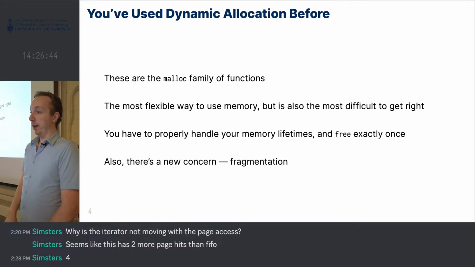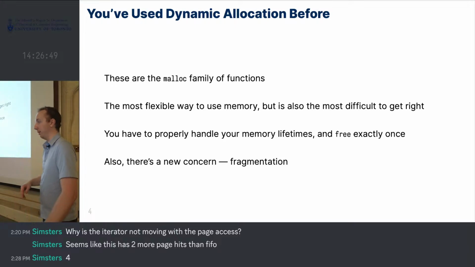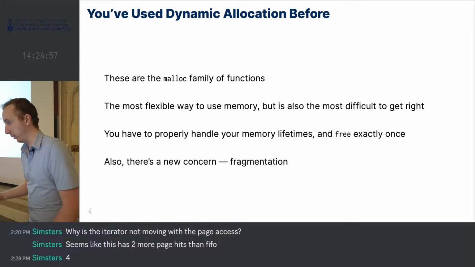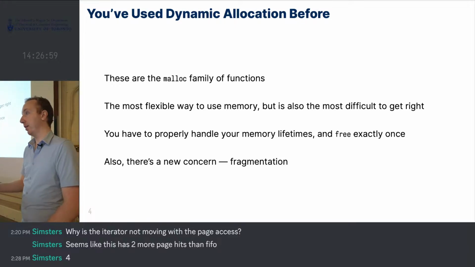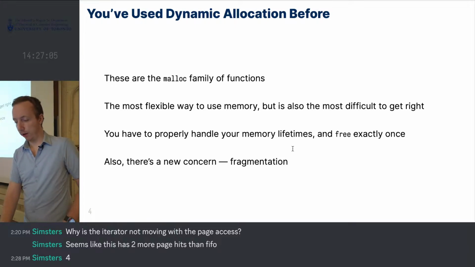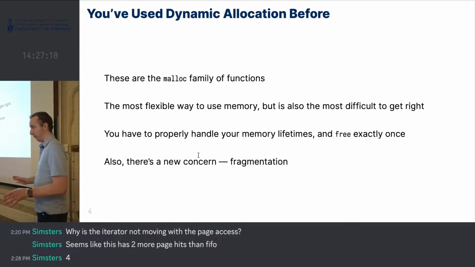Why using malloc and dynamic memory is hard is because you have to handle memory lifetimes. What does that mean? I have to know how long it should exist in memory. So how long do I use it for? When should I actually free it? I should free it when I'm done using it, but if your program is really complicated, it's actually hard to figure that out. So you have to figure that out as part of your program and free exactly once.